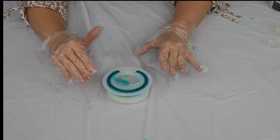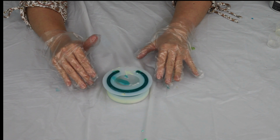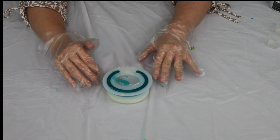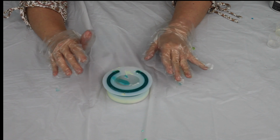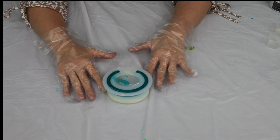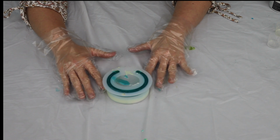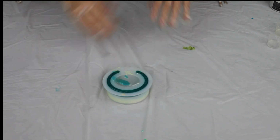So I'm going to let this set. Your Bee Queen does take longer to set than your Easycast, so this is going to take probably another extra 10 minutes over my Easycast. So I'm going to let that set for a bit, and then once I can feel that it's fully cooled down, it'll be time to demold and take it out of my mold.